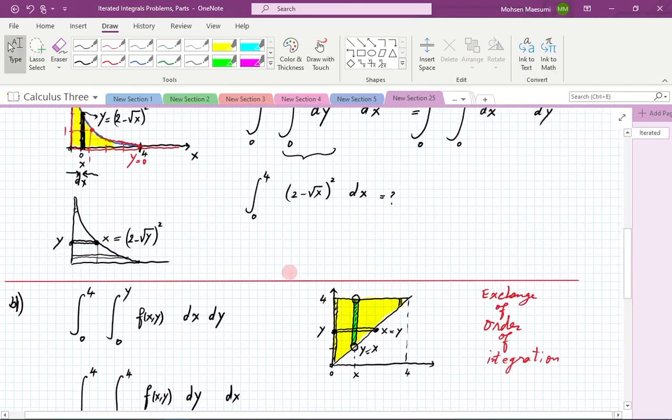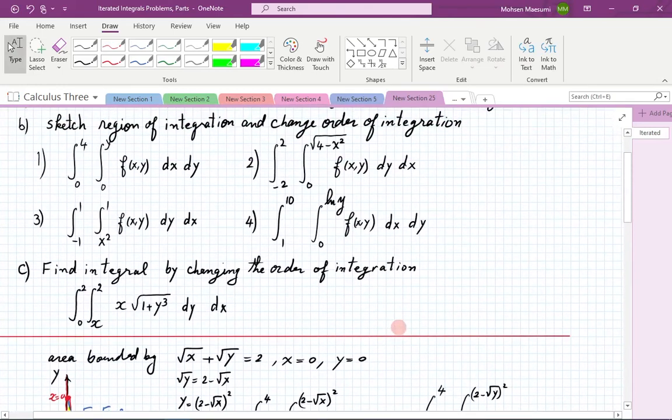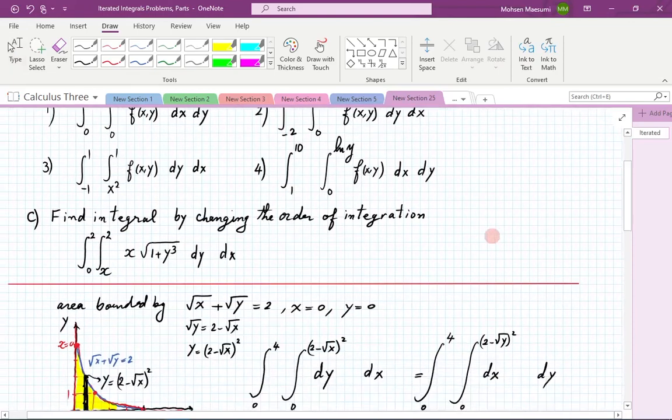Well, see what was the last of these things. So I have 1 through 10, 0 to logarithm of y, and then of course x first, y last. So let's write that.